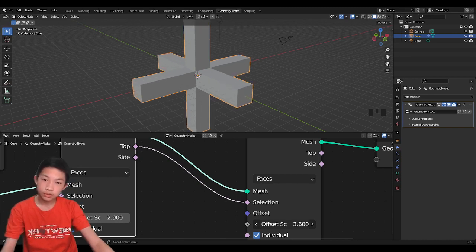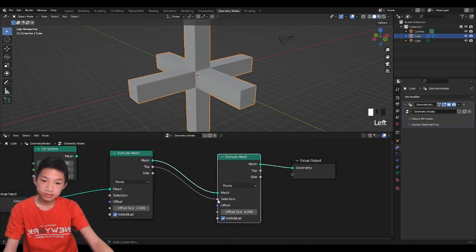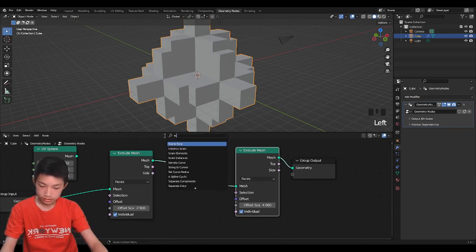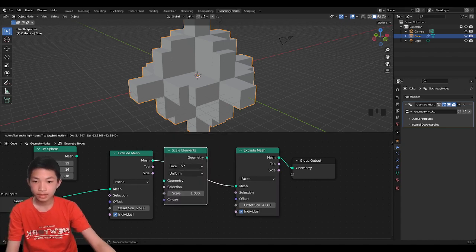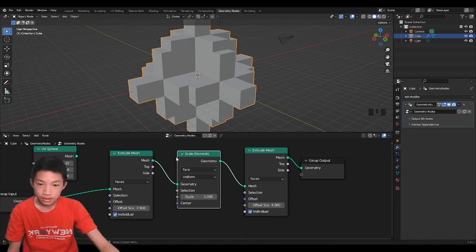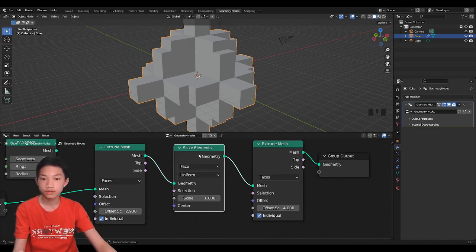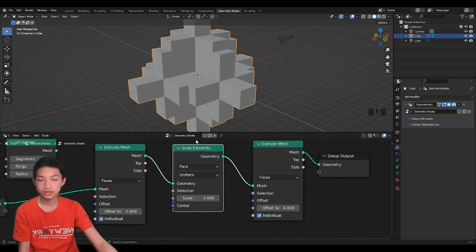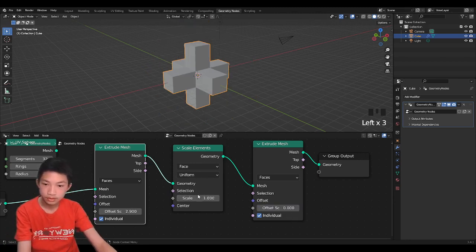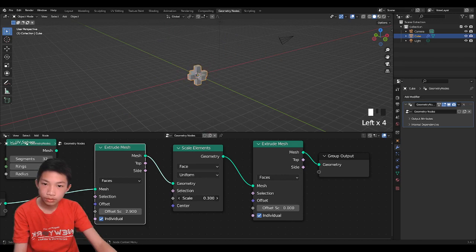It's going further. And to further visualize this properly, let's unplug that and add a scale element. And let's put it in between right here. Now, if you guys don't know this node, it's okay. It basically is just used to scale a few things. If you want me to cover more of this node, then please just leave a comment. Okay. And let's try scaling this down. Let's move this to 0, and we are able to scale the whole thing.